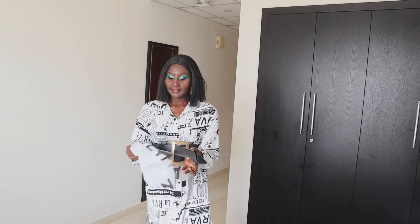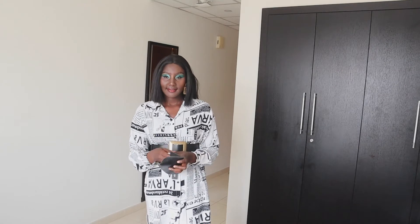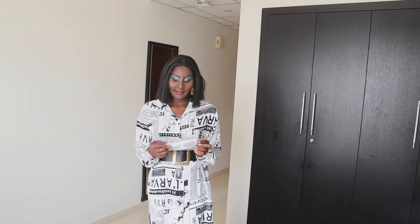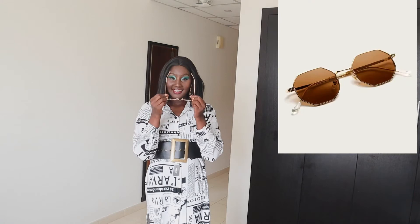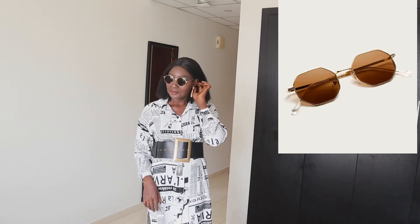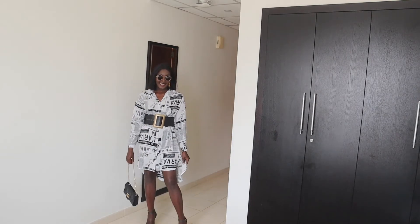The next item is the same style of sunglasses but in a different color — brown polygon metal frame sunglasses. When I took them out of the packaging, I just fell in love with them immediately. I always wanted something like this. Oh my god, I couldn't stop smiling because they were so beautiful. I think these are the first glasses I'm going to wear when I step out.